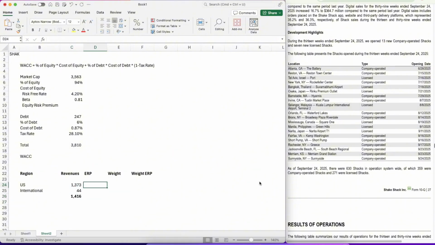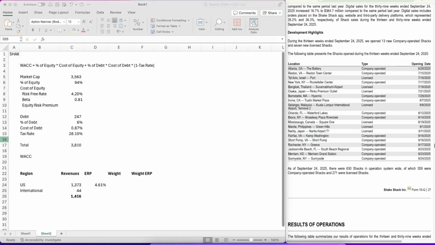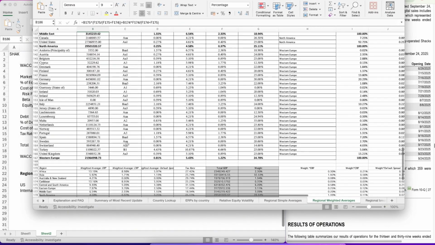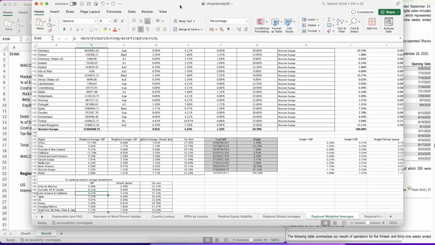We know the US is 4.61% for the ERP, the equity risk premium, which I'll pull up for you. So you can get this spreadsheet on Professor Damodaran's website.